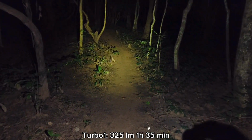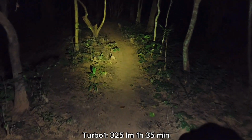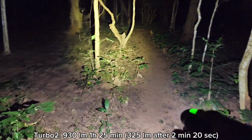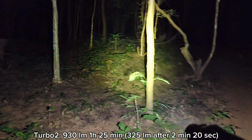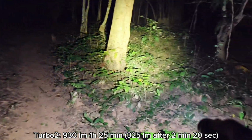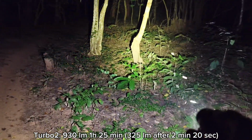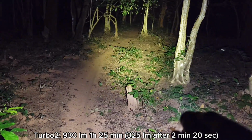And there are three types of strobe too. Let me show you turbo again. Here, see that, very bright. Very good beam. It's quite small and lightweight. That is a good thing. You can also use it for cycling too.